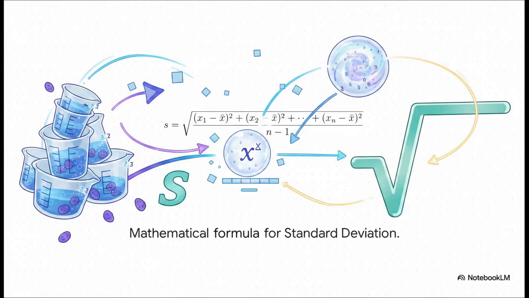Okay, let's briefly look under the hood at the math process here. To find this standard deviation, which we just call S, we calculate the variance of each individual cup from our sample mean. We square those differences so everything turns positive, add them all together, and then divide by the number of cups minus 1 to find the average variance. Finally, we take the square root to get back into our everyday raisin units. Honestly, it's just a fancy mathematical way of finding the typical spread inside one single sample.